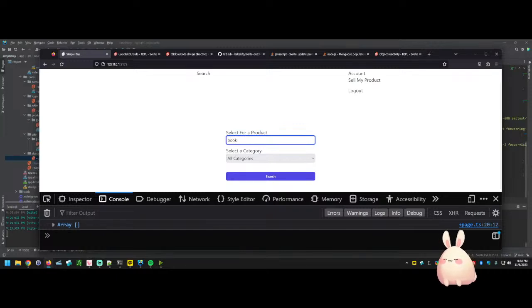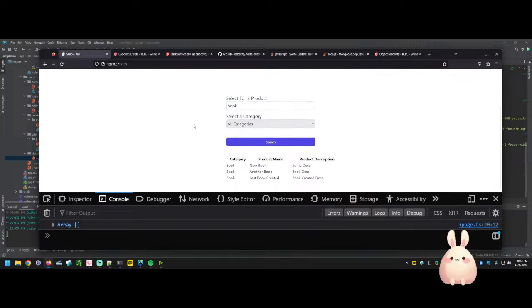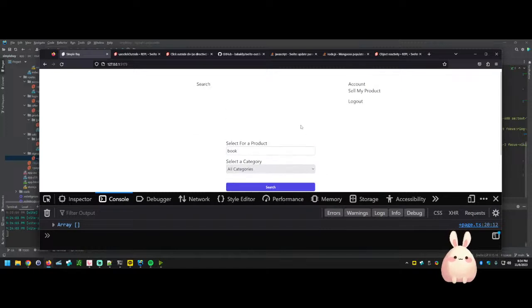So I think we're actually at a pretty good spot. I think we could add more polish to these pieces so that right now it just allows you to sell a product. You can't really delete a product. It would be good to potentially show all of the products you have or you want to sell. The login and logout could be much nicer and easier to use. Let's log out real quick.